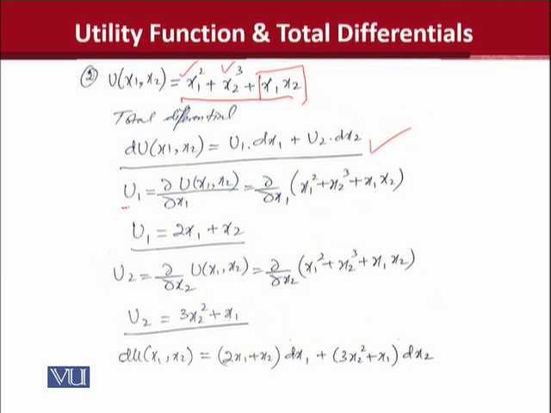In the same way we will need u1 and u2, which we found by taking the derivative with respect to x1 initially and then x2. And the next step definitely should be to substitute the values u1 and u2 so we get the final result that is the total differential of the utility function.